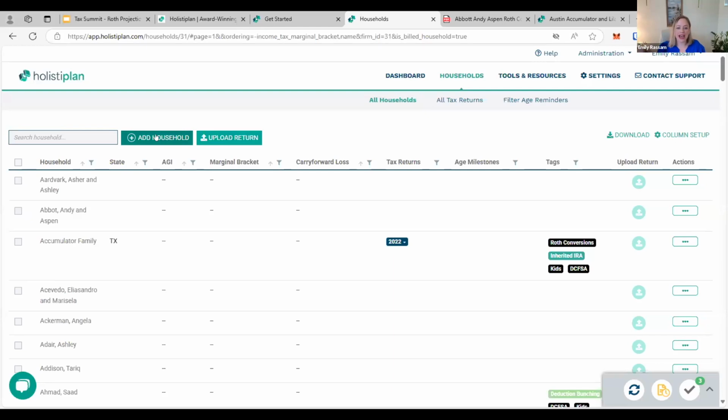You actually don't have to have a tax return from your client to use this specific tool. So you can add any client, even a prospective client, in as a household into this tool and be able to run a Roth projection calculator for them without a tax return. So those stubborn clients that don't send you their returns or won't go through that process of getting the transcript, you can still get in here and utilize this tool for that particular household. So go ahead and add your household.